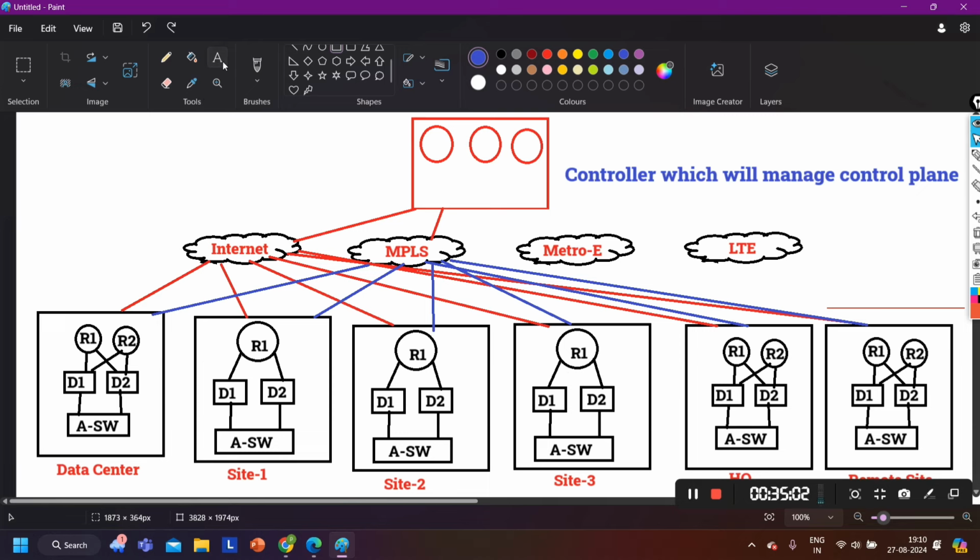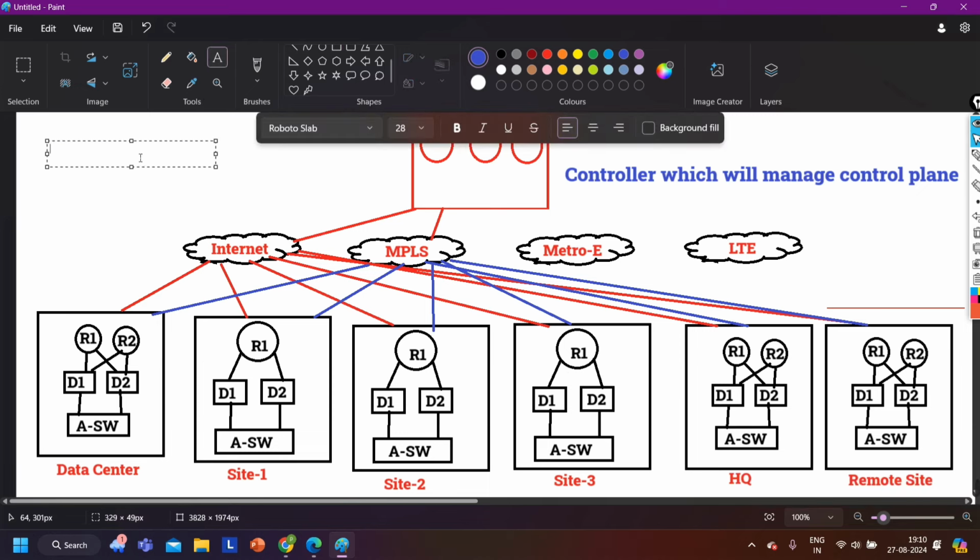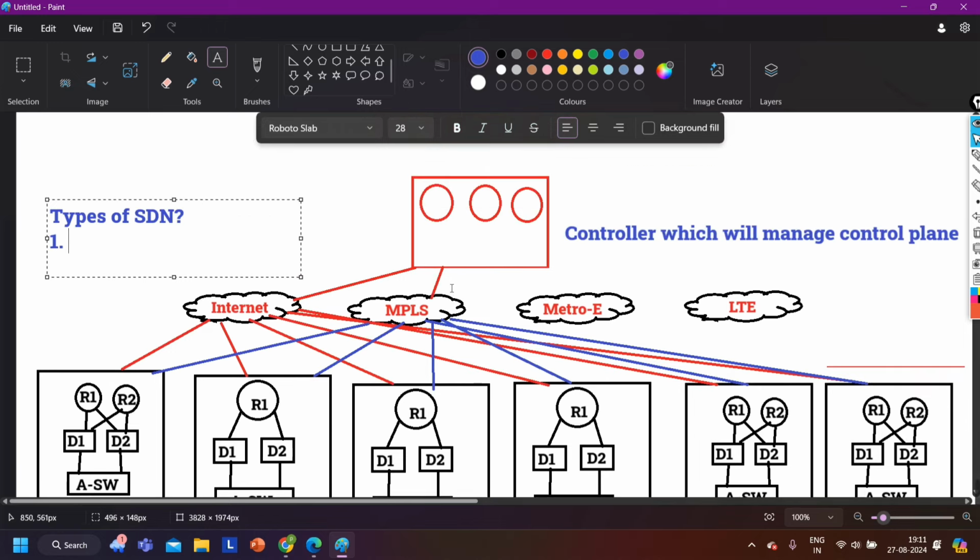Now guys, types of SDN. First of all, let's see how we have divided the SDN network. Always keep in mind, we categorize SDN into different types based on how the control plane and data plane are implemented and managed.